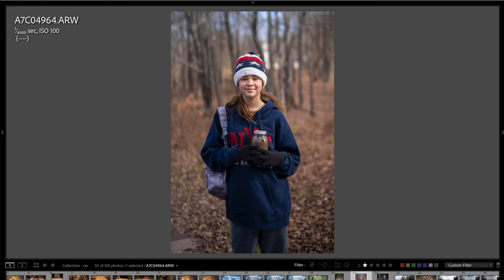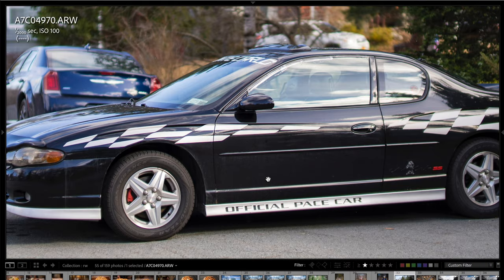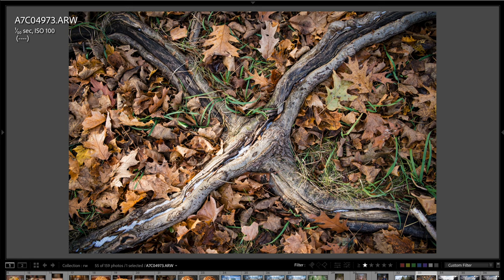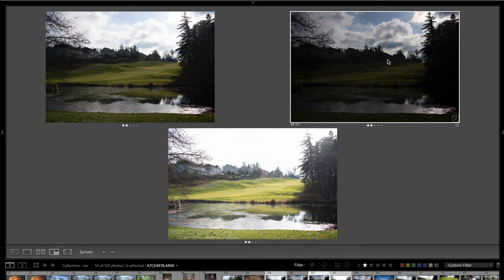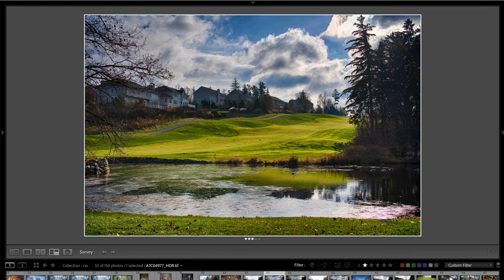Layla found a thing where you can make a little ecosystem in a mason jar, so we went out in the woods and she gathered up some sludge — apparently going to turn into an aquarium or ecosystem. Here's a quick image of Layla that came out pretty good. My neighbor's got one of these cool old-school pace cars — looks like a Monte Carlo SS. I found an X-marks-the-spot root cluster that looks exactly like an X — look at the sharpness this lens produces. Here are three bracketed exposures: normal, negative two EV, plus two EV, and zero EV — combined to create an HDR. Look at that result — incredible.